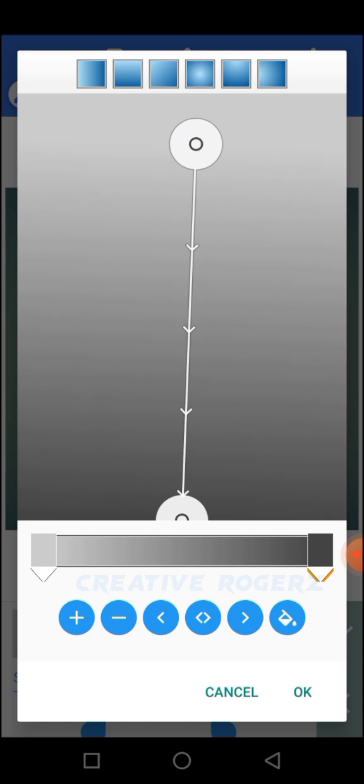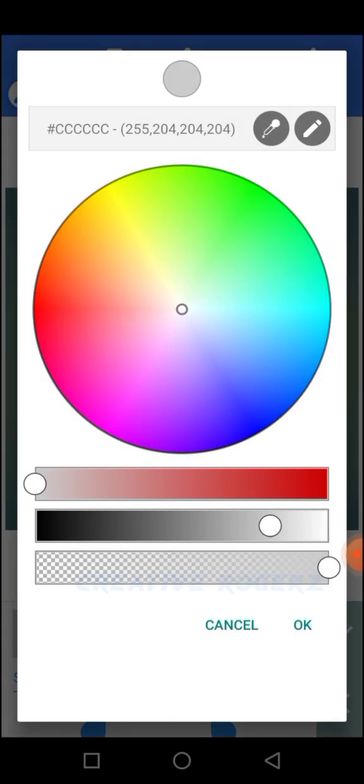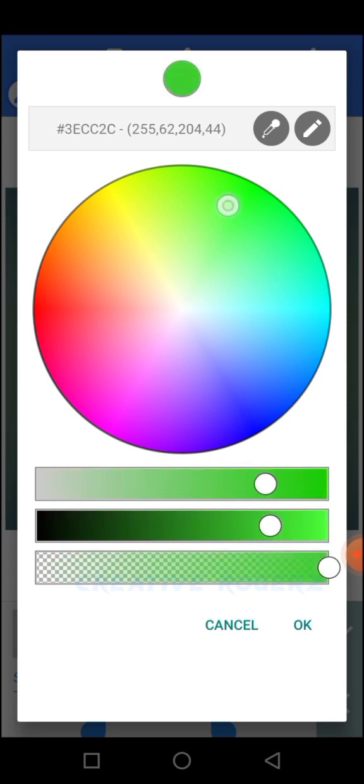These stuffs here and here are the places where the color is reflecting. So if I want to change the color gradient now, first of all I will tap here. This one is in control of this. You can see they are the same color, while here is the color here. So any one you want to change, you can just tap it. Once you tap here, you go to this place, color. This is the icon of color. You can now adjust to any color you want.